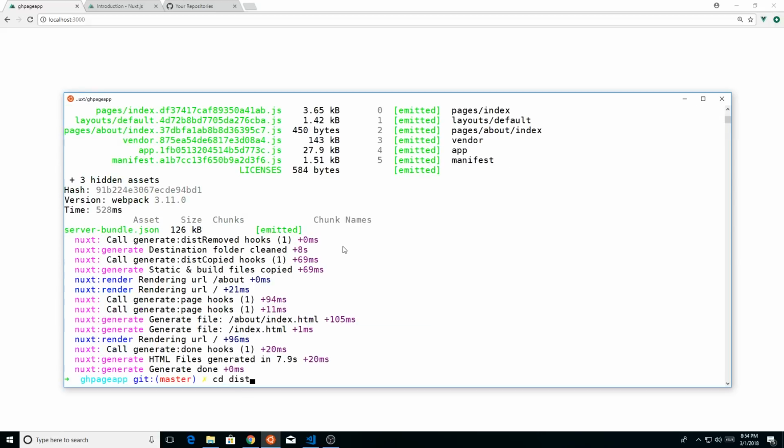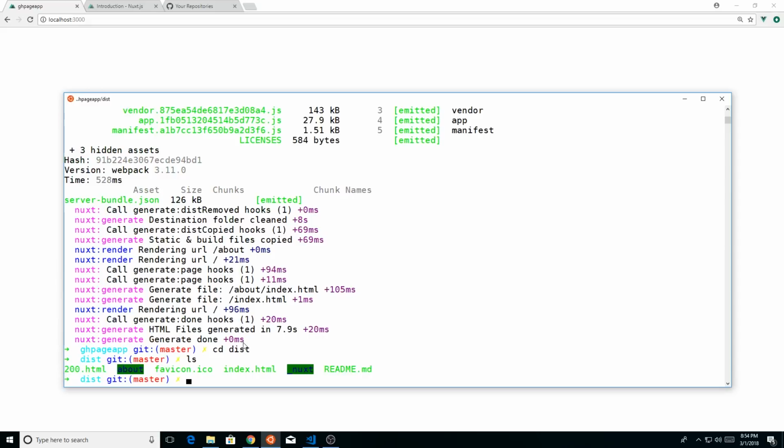So if we go to this dist folder, we'll see here the most important thing, we have this index.html, and you'll notice that we have an about folder, and that's kind of one of the ways that the static templates work. It actually creates the folders. You may, if you're old school into the web, you might remember that's how we used to do it. So now we have this file.